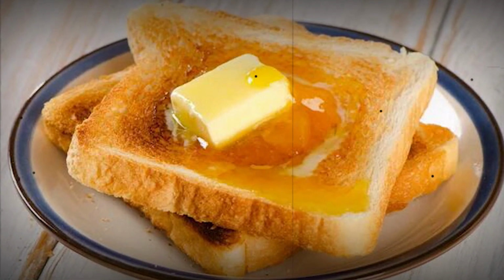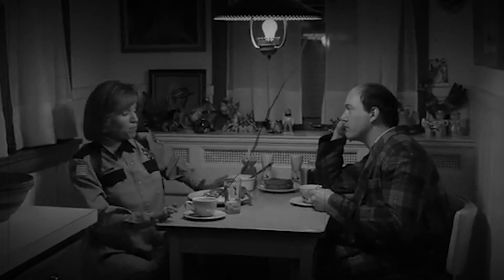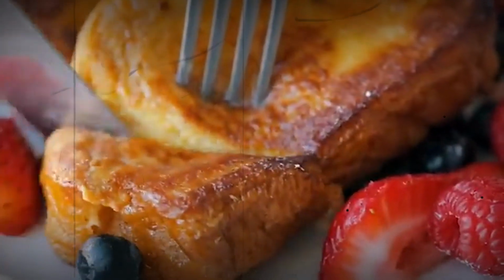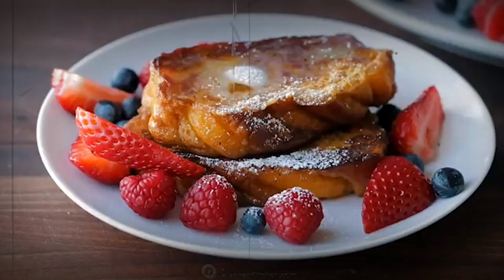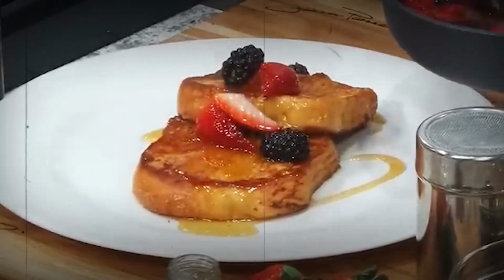Depression-era toasted bread and butter remind us that comfort often lies in simplicity. It speaks to a time when families cherished what they had, turning the everyday into something nourishing and grounding. Today, it remains a nostalgic favorite, proof that even the most basic ingredients, prepared with care, can provide warmth, satisfaction, and a touch of homemade goodness to start the morning right.